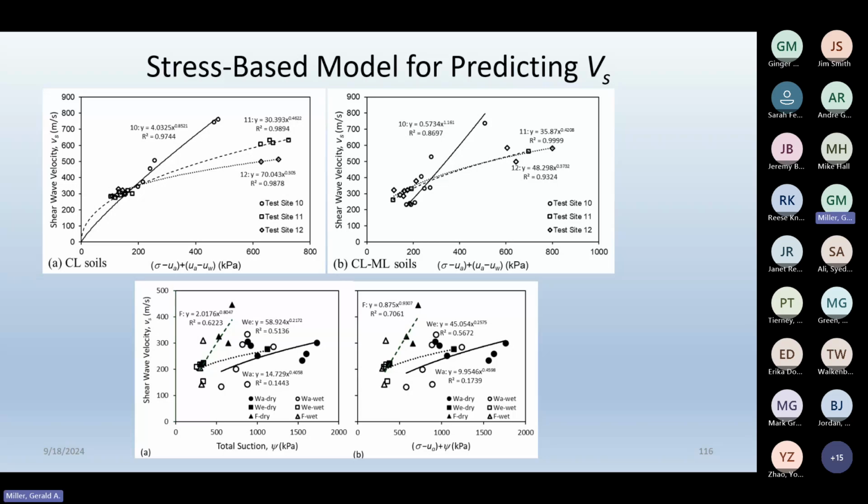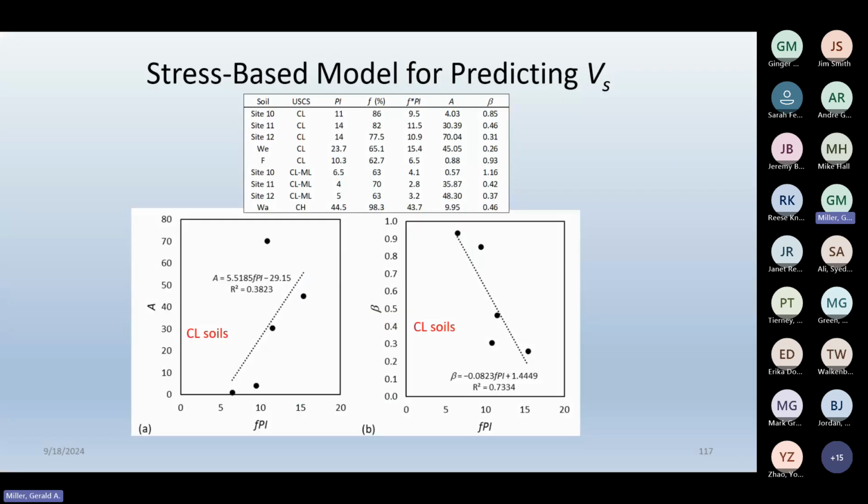And then the final thing we did was just develop some correlations between those fitting equations for our model. But I would say they're uncertain and relatively weak because we only have 5 data points, but it's a start. The trend lines are in the right direction. And so, maybe we can build on this with future research.